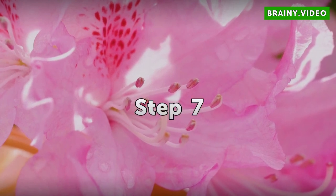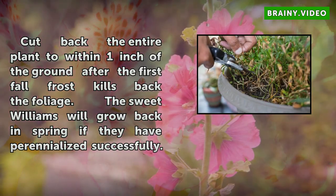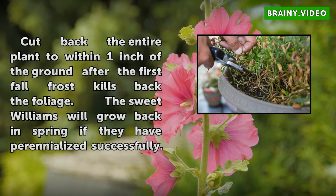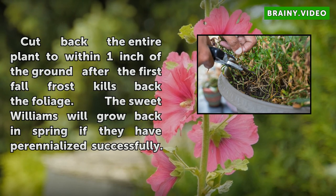Step 7. Cut back the entire plant to within 1 inch of the ground after the first fall frost kills back the foliage. The sweet williams will grow back in spring if they have perennialized successfully.